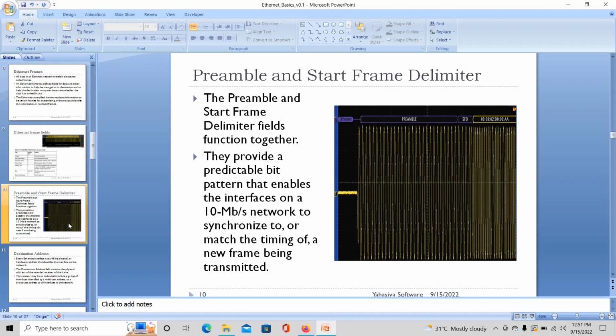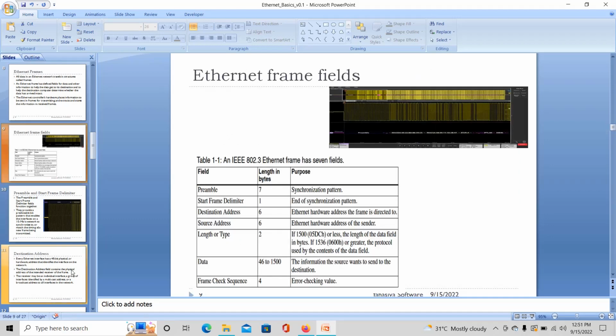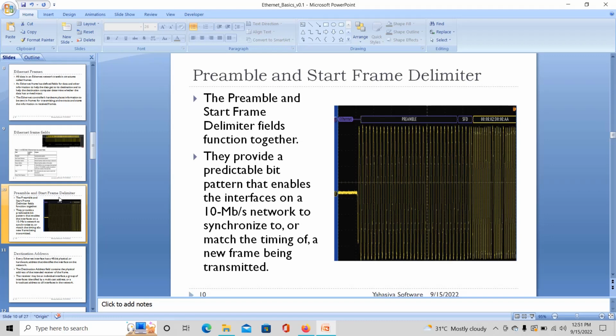That's why they use 8 bytes: 7 bytes for the preamble and 1 byte for the start of frame delimiter, a fixed pattern. The start of frame delimiter is like a separator, a divider between the preamble and the rest of the fields in the Ethernet packet. Along with the preamble, the start of frame delimiter creates a start of frame initiation.